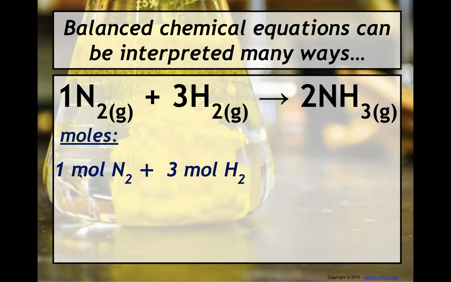In case you're wondering, we can just write it in a short form way of MOL. You can't just write it as M because M means something different. It relates to solution calculation. So we don't use that in chemistry. If you want to talk about moles, to do it in short form, just MOL is fine. And that will give us 2 moles of ammonia.